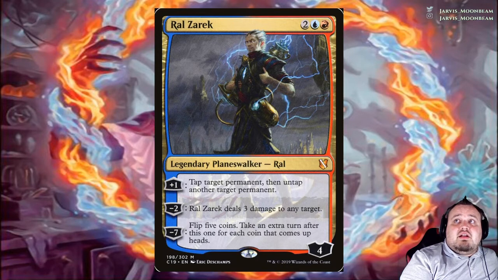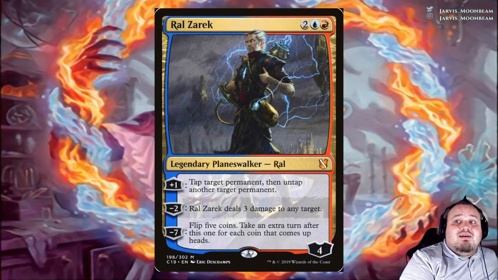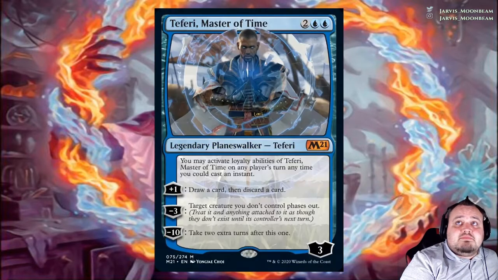Ral Zarek is a Planeswalker, 2 blue and a red. Has a few different abilities. You can +1 it to tap a target permanent, then untap another target permanent. -2 to deal 3 damage to any target. The big one is -7: flip 5 coins, take an extra turn after this one for each coin that comes up heads. So, a possibility of 5 extra turns.